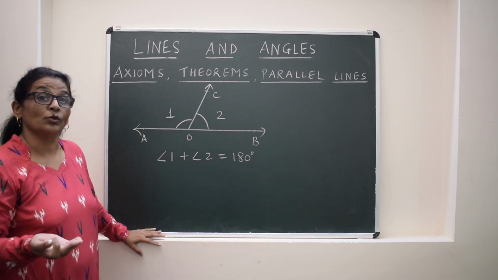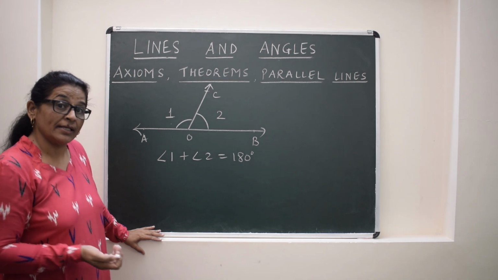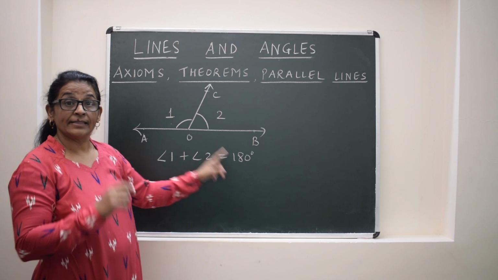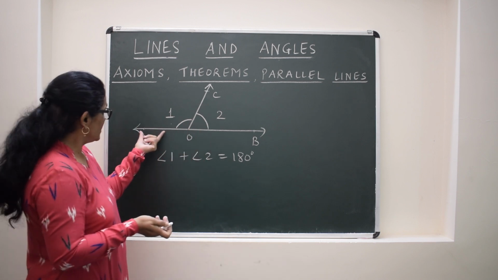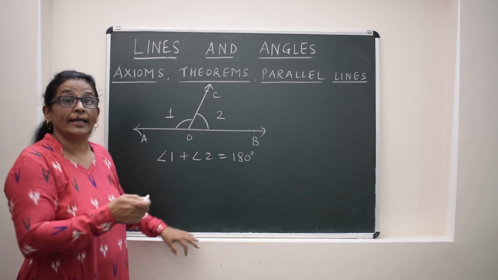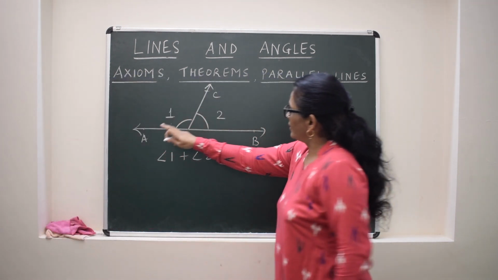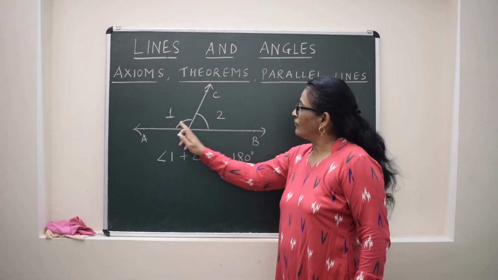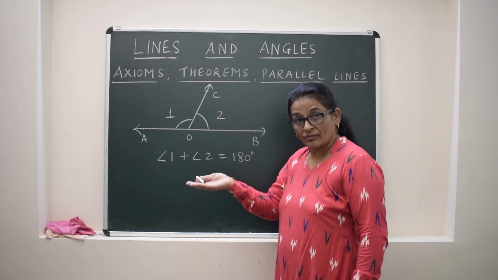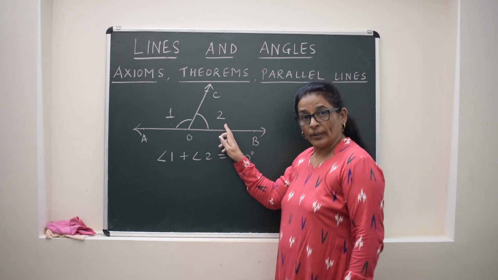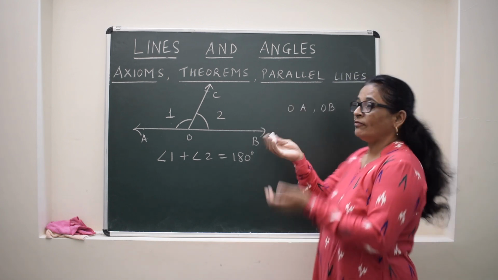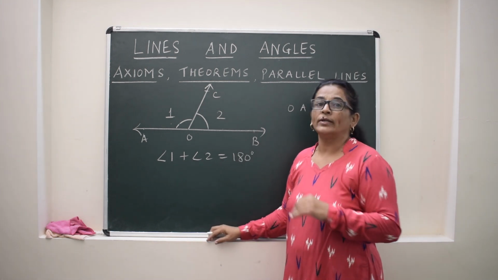And the converse is also an axiom. Converse means if two angles are formed in such a way that their sum is equal to 180 degrees, then the two arms, OA and OB, will be formed in such a way that they will form a line. It means that if the line is given, then the sum will be 180 degrees for this ray which is drawn. Or the opposite of that is, when the sum is already 180 degrees, then these two arms, OA and OB, will form a straight line. So these are two axioms.